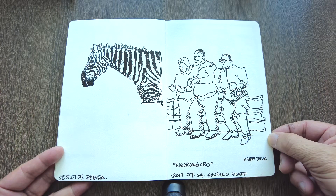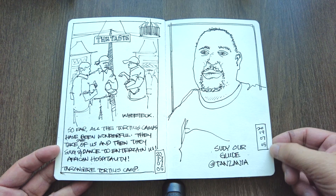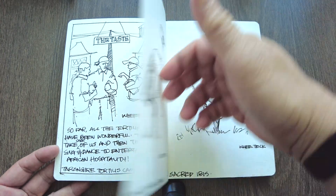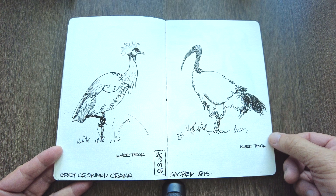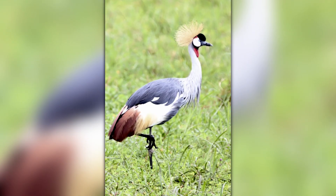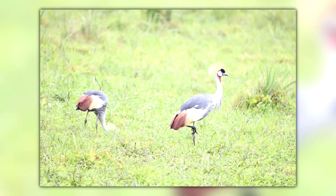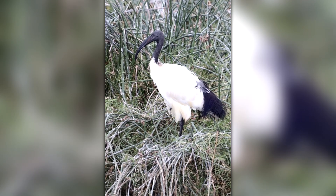It's really enjoyable to check in and out of the camps. We went to a few Tortillis camps in the Serengeti. On the next spread, our driver Sudi — a very experienced guide — kept chasing animals for us to see, especially those we had not encountered. He would get on the walkie-talkie, talk to his friends, and then drive in a slightly aggressive way to go see the animals. One of the things we kept noting were new birds we'd never seen before. Here's the grey crowned crane with its wonderful headgear, and the sacred ibis — the Egyptians worshipped them in ancient times.